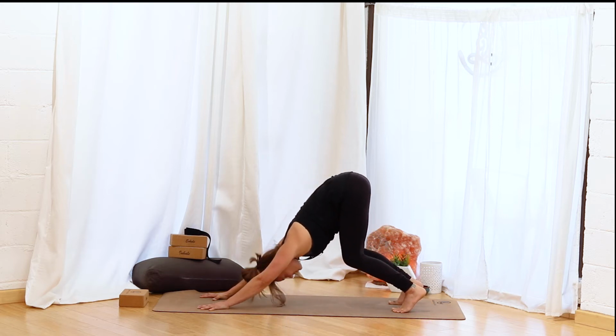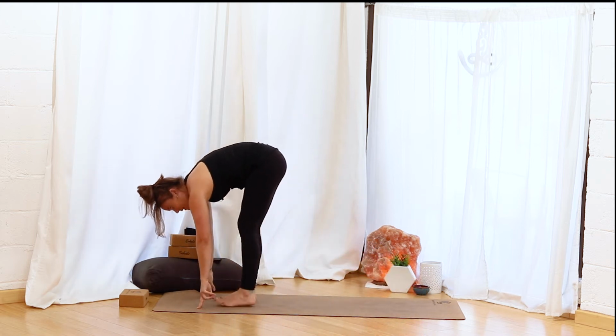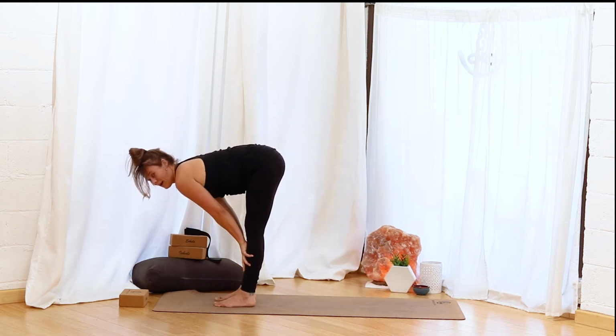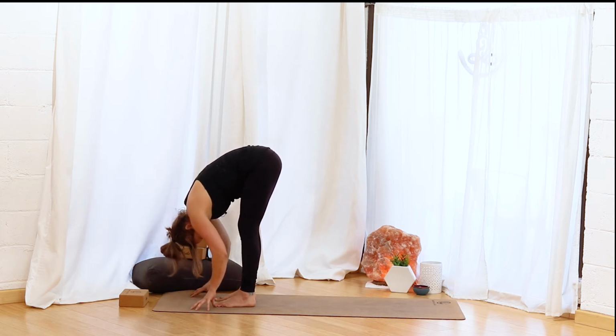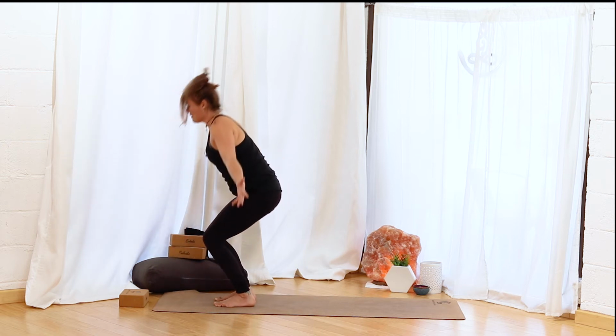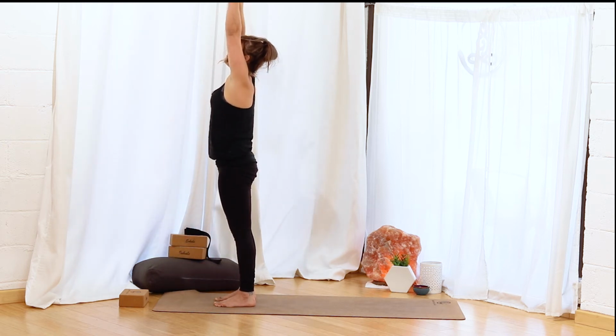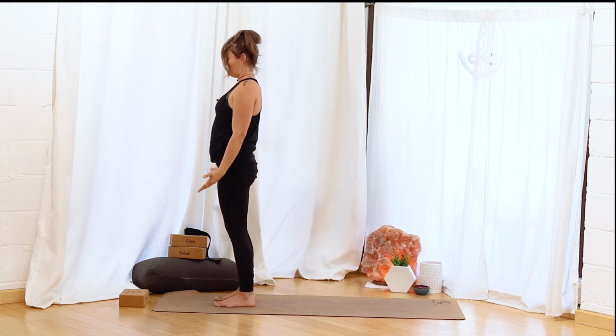Bend your knees, lift your heels, look forward. On the exhale, travel to the top of the mat. Inhale to a halfway lift, long spine. Exhale, forward fold. Bend the knees, lift the heart on the inhale, hands come up overhead. Exhale through heart center. Mountain pose.